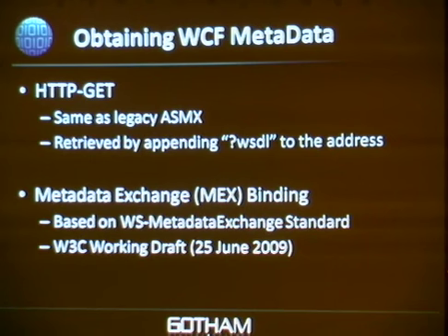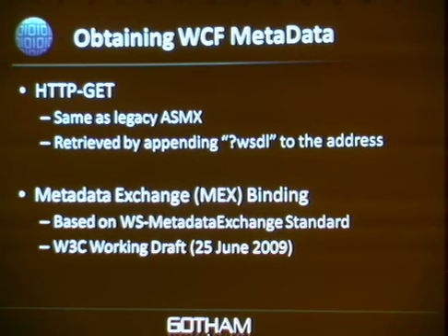So just like in the legacy ASMX web services, there is a way to pull the metadata, the WSDL, through a GET request. And that's the same way you used to do it. It's basically append ?WSDL to the end of the address, and if that feature's turned on, it'll return the WSDL. The drawback here is that that is not turned on by default in WCF. As a matter of fact, none of this stuff is turned on by default. There is no metadata that comes back unless the developer turns it on. So that's another example of this sort of opt-in approach that Microsoft's taken, where historically the WSDL was published all the time unless you turned it off. That's not the case anymore.